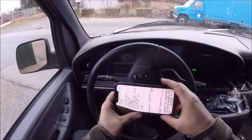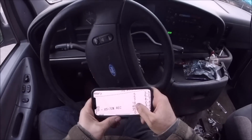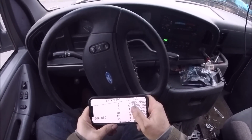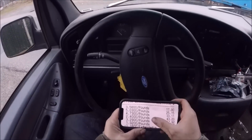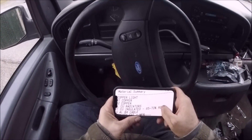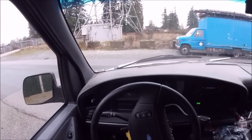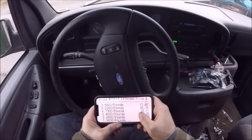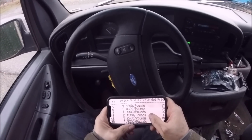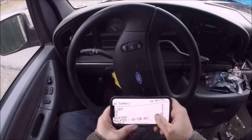Okay, so I went back and took the load back here. Copper's dropping. For that copper they gave me that had insulation on there, that's copper light, 3.58 a pound. It was 5 pounds there, 17.90 with that tape around it. Copper number one, 5.03. It used to be 5.15, so it's dropped already quite a bit. 12 cents there. Had 5 pounds. Copper number one, 5.03 a pound, 25.15 for that.